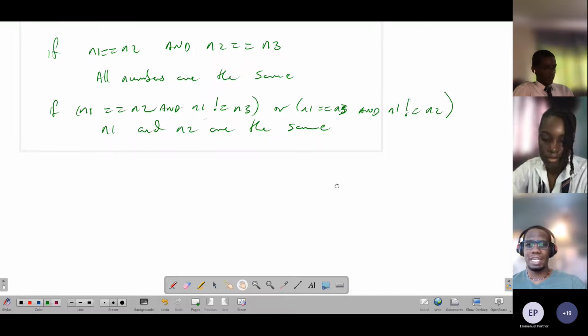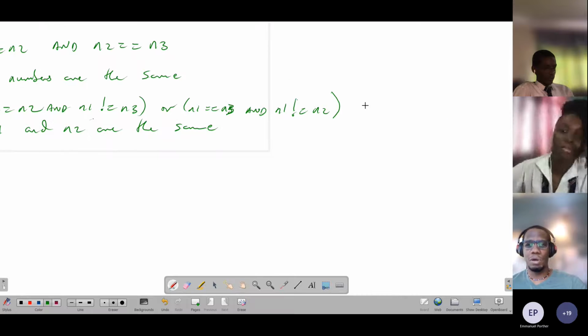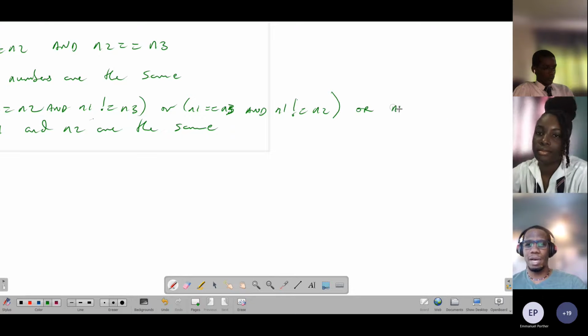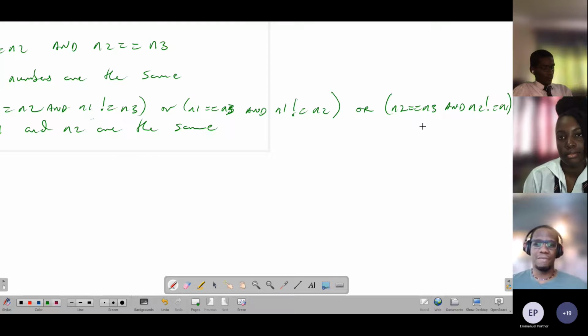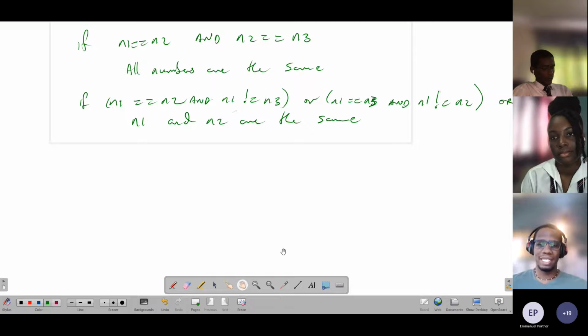Okay? And then you check the last one: N2 is equal to N3 and N2 is unequal to N1. You can modify it and just say two numbers are the same.